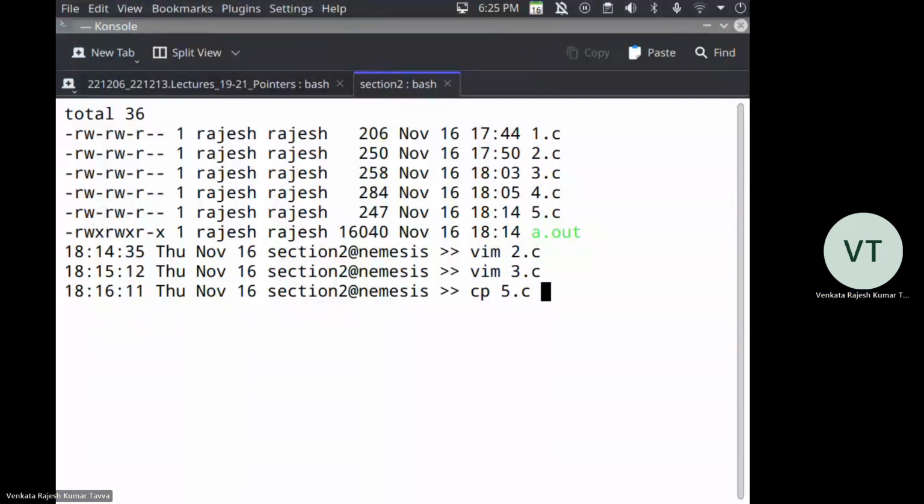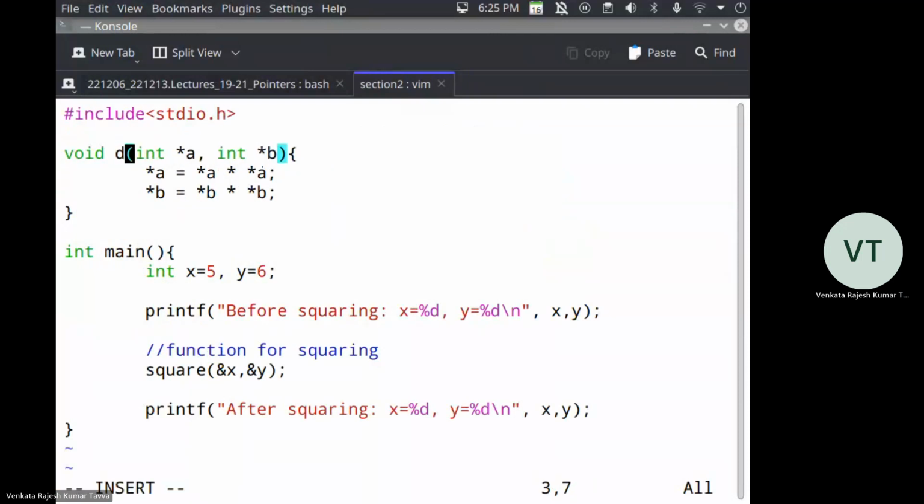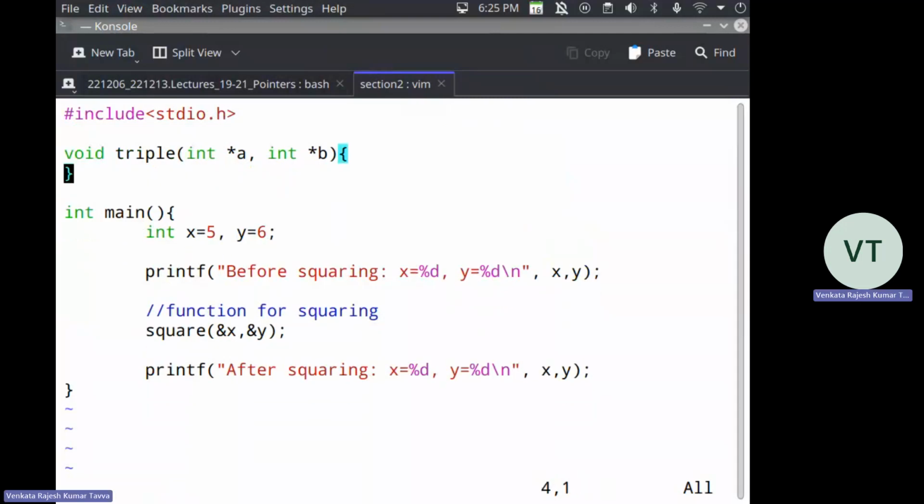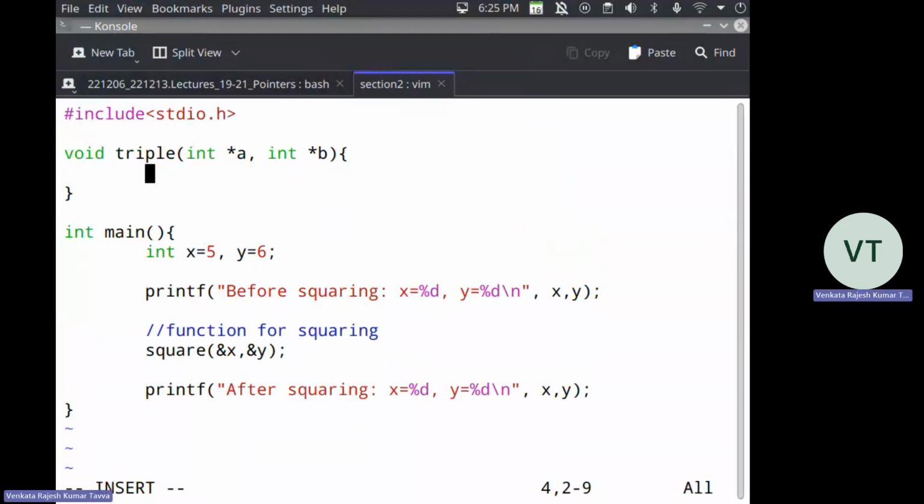All right. Double is a keyword, so I should not use that. Let's say triple. All right. It will take just one or two values. Let's say both integers I take, I'll triple them and return. All right. So what should I write here?